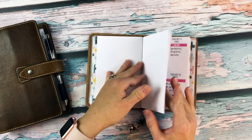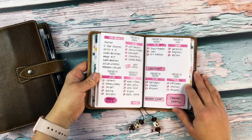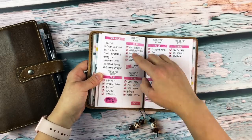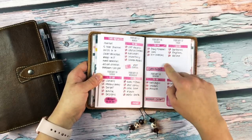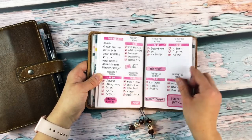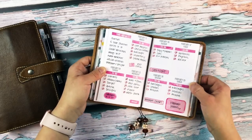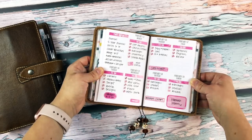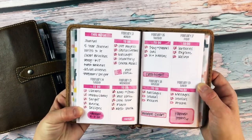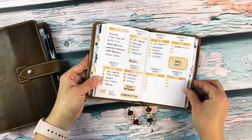In the weeklies I'm using the week on two page vertical, and I just started using them last week. What I've done is put my weekly to-do list here, and then I'm just putting a to-do sticker with a small checklist every day for things that need to happen. I used a payday sticker and a post office sticker — super simple, but I like to have a place to jot down lists for each day. It usually sits on my desk and I can just open it up to this week.